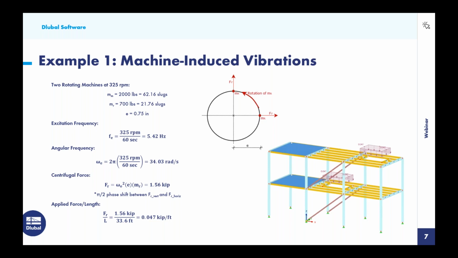And ultimately, we're trying to avoid what we call resonance. So most of you are probably familiar with this term, but it's essentially a phenomenon that occurs when a structure is subjected to an external force or vibration. In our case today, it's these rotating machines that's of similar magnitude to its natural frequency. And this typically results in an amplification of the vibration.